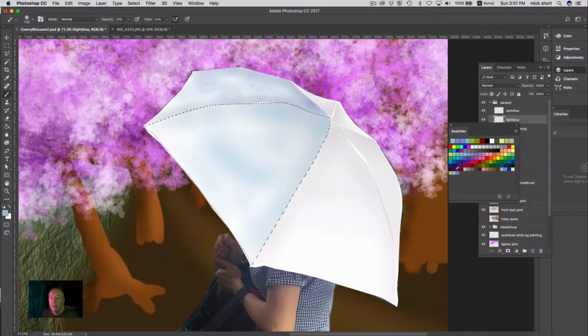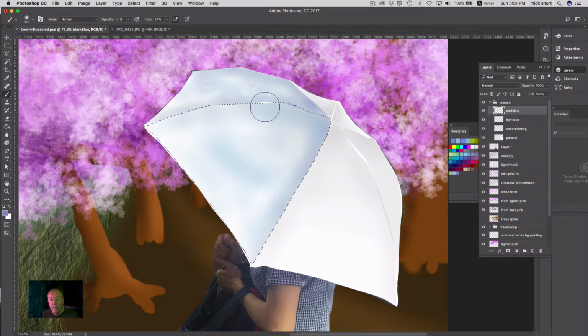Once you've done that, select your dark blue color and the dark blue layer, and again go over it closer to the support, and again you can just do single clicks and it will give you that patchy look.